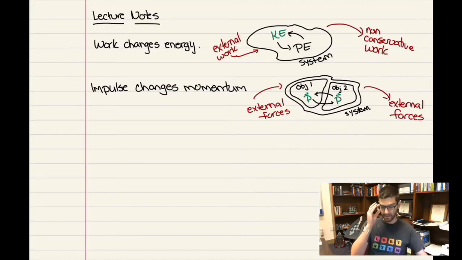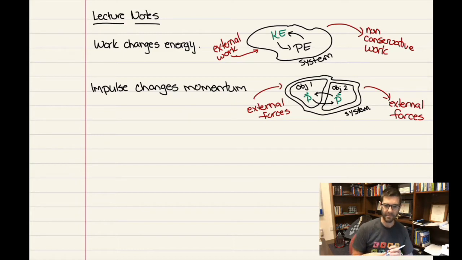So to give a little bit of a similar summary of where we're going, we will find that momentum also has nice conservation properties if we are smart about how we define our system. We saw with kinetic energy, or with energy in general, if there were no non-conservative forces and no external work being done on the system, then the total energy of that system remained constant.